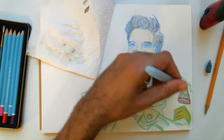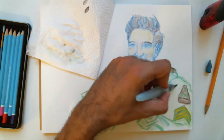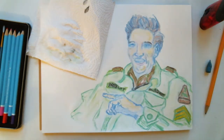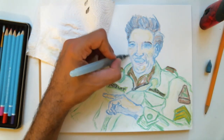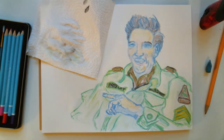I'm winding it down now, and I don't know if it looks like Elvis, but that's not really the point. It's a study, it's a sketch. Definitely looks like a person, you know what I mean? And it's been a lot of fun to make.